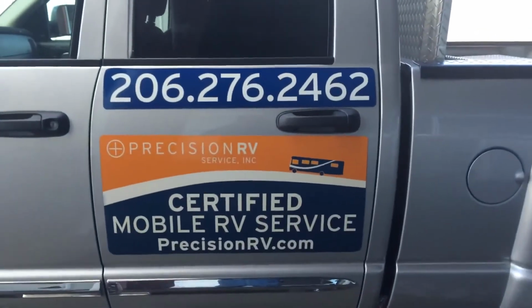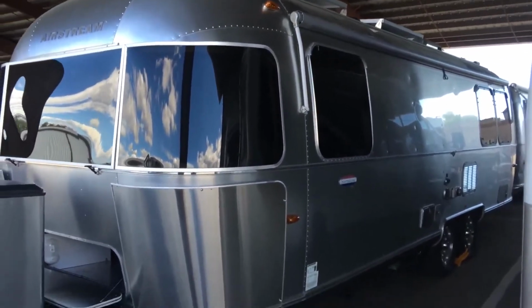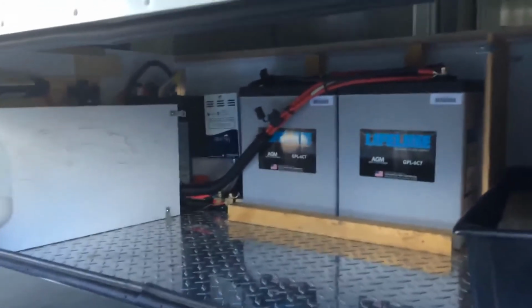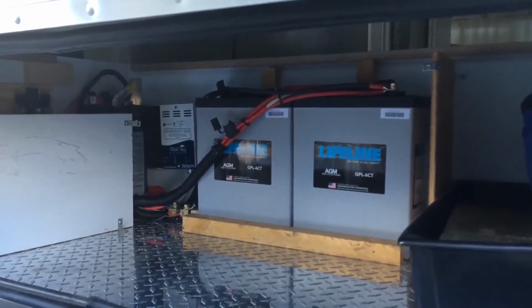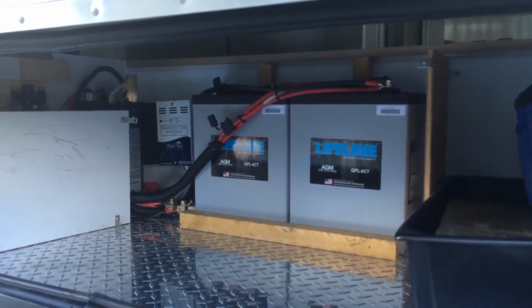How's everybody doing? Drove to a customer doing another quality solar installation. This time it happens to be on a 27-foot front bedroom Airstream. We're doing 600 watts of solar on the roof, 300 amp hours of LifeLine AGM batteries, an MPPT controller, and a Pro remote with a battery monitor feature, which is, in my opinion, one of the utmost features anybody should have. Without a battery monitor, it's like driving your vehicle around with no fuel gauge. You just don't know where you stand.